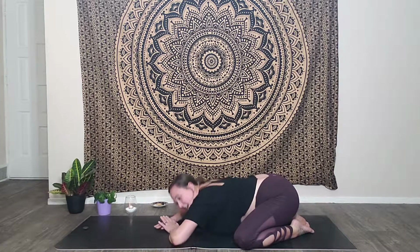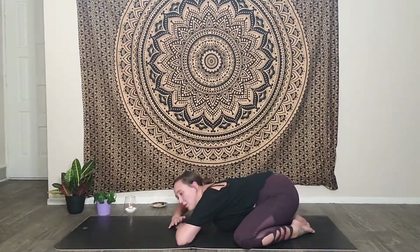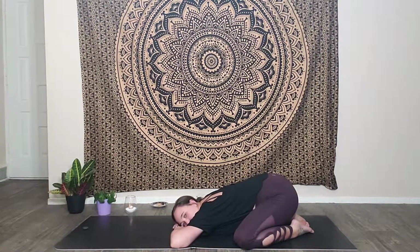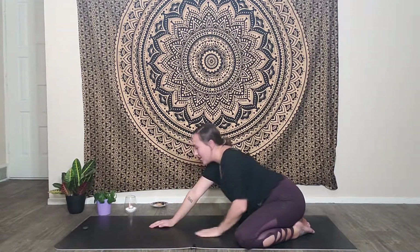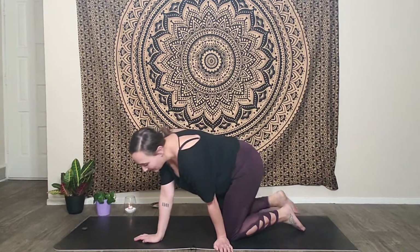And I like to actually bend my elbows sometimes, especially if I'm just trying to relax into the pose. Bend my elbows and even take my hands under my forehead or my temple. Okay, go ahead and come up. Walk yourself up ever so slowly. I know that's kind of a short child's pose. Now we're just going to lie on our back.